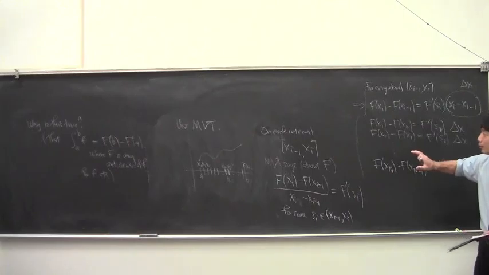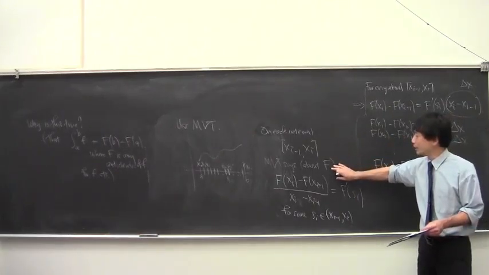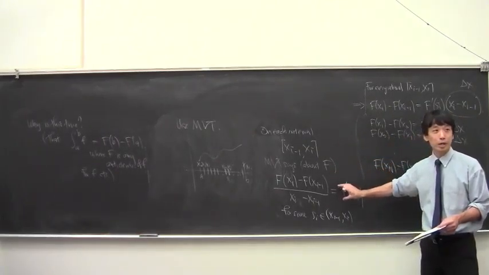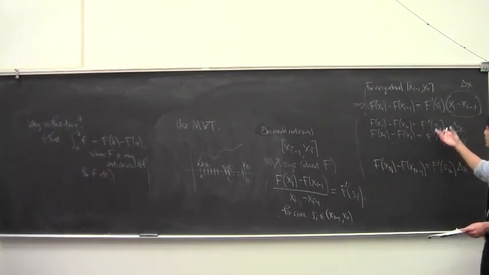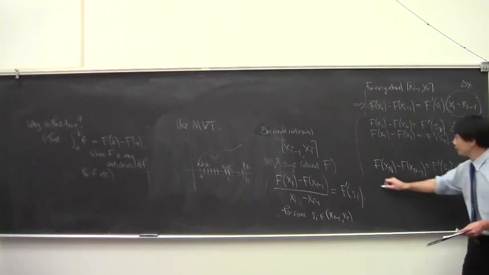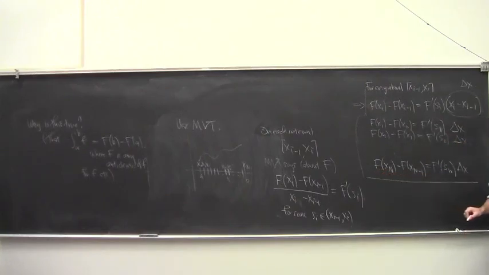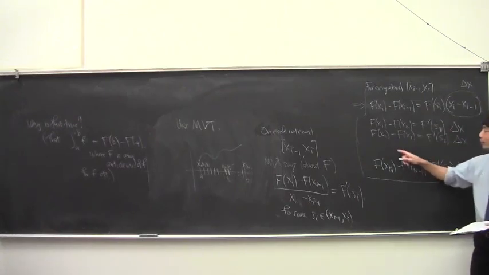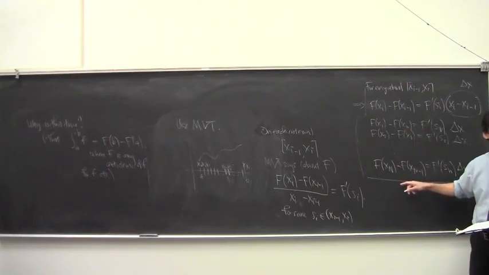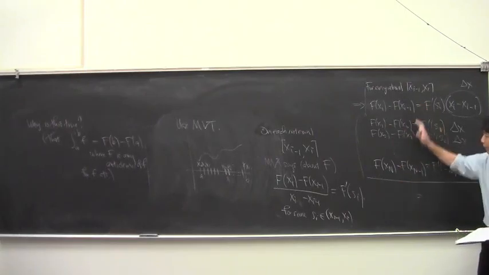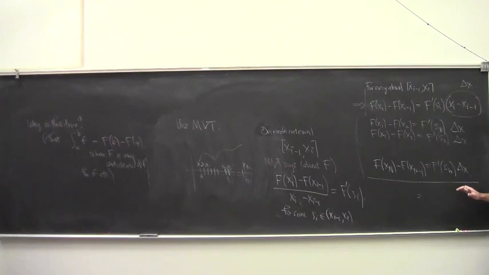So we applied the mean value theorem to the antiderivative on each subinterval, and that tells us a fact about each subinterval. Now we're going to do something crazy, which is we're going to add up all those facts. So what do we get on the left-hand side? The sum of everything on the left-hand side will be the sum of everything on the right-hand side.